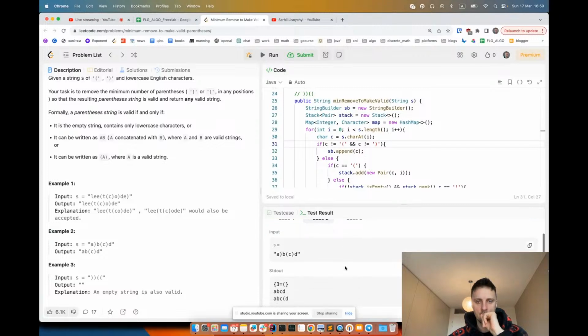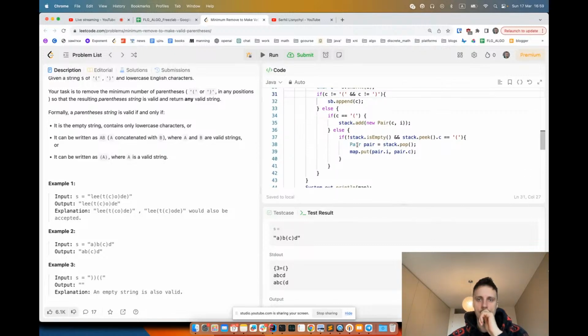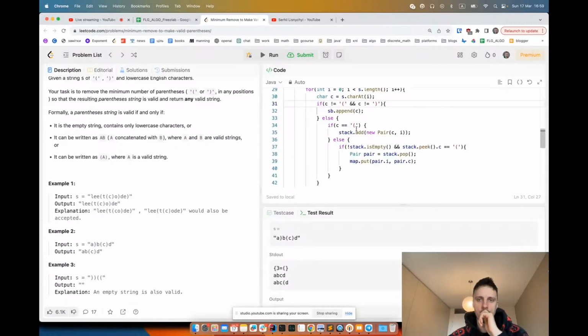Now here, yes. So here we have what? Here we have 3. Yes. And here we have the following, like we add it to the stack on position 3.